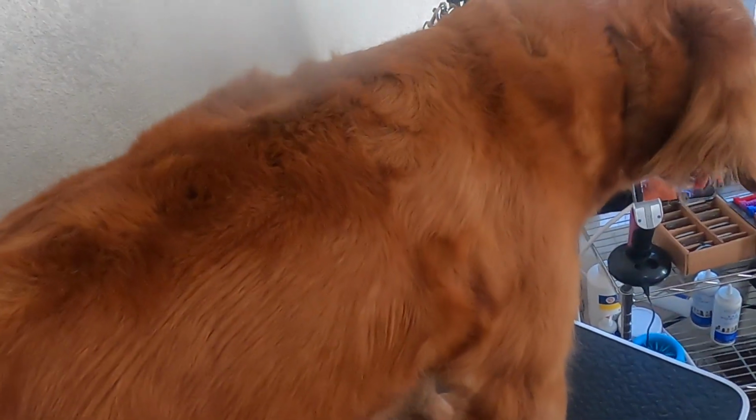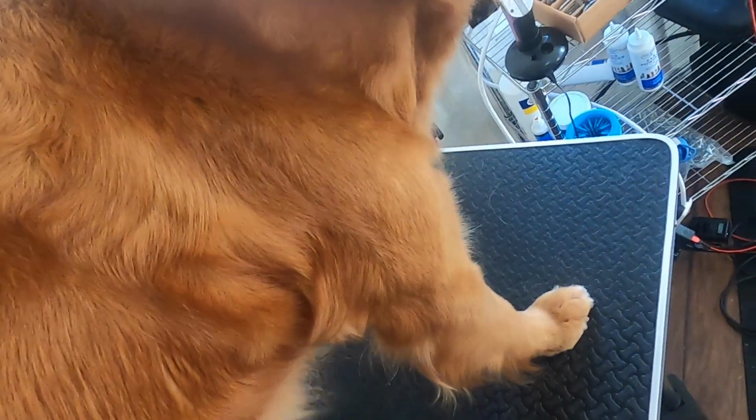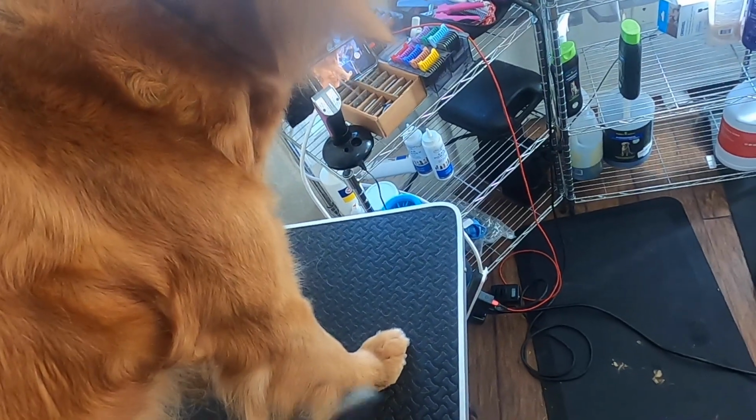I'll have to ask them how it goes, but I'm sure she'll smell a lot better than she did when she came here. I think I might even give her another spritz, okay, hold still, of that leave-in conditioner spray, because you can use it wet or dry, so it doesn't matter, but it's nice because it leaves a nice scent behind. So we'll try that, but I don't know. I did what I can do, man. I am not equipped to remove skunk musk smell. Maybe I should be. I'll charge extra for that, but I'm just giving her the regular stuff today. I'm not doing anything extra. Just the regular deshedding package.